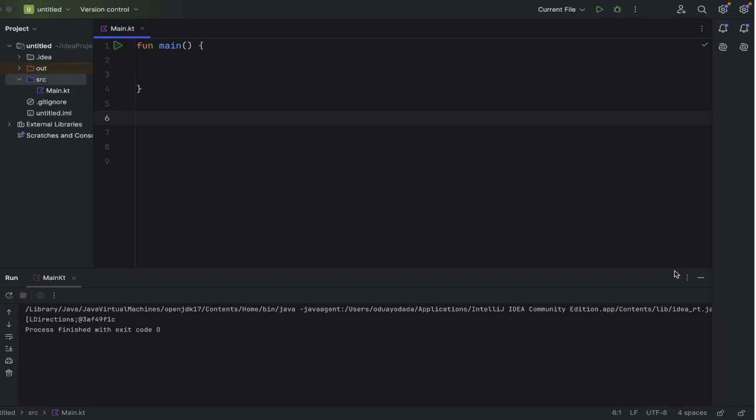So when I say fixed states, I mean things like you want to represent the status of your screen. So you have a success screen, an error screen, a loading screen. You want to keep them in a state, so it's safer to use enum classes in this situation. Or you want to represent the theme of your screen, light mode, dark mode. Enum classes can also be used for navigation in Jetpack Compose.